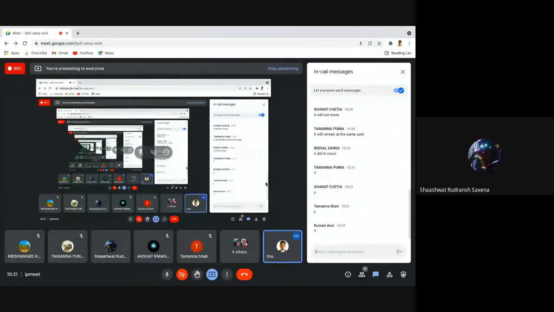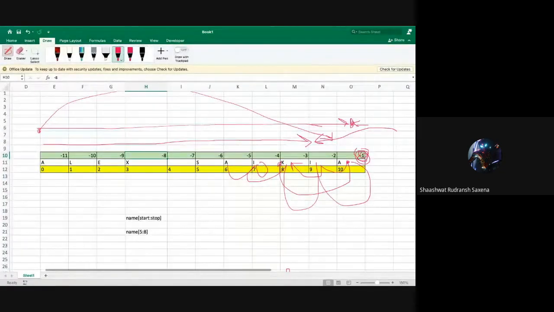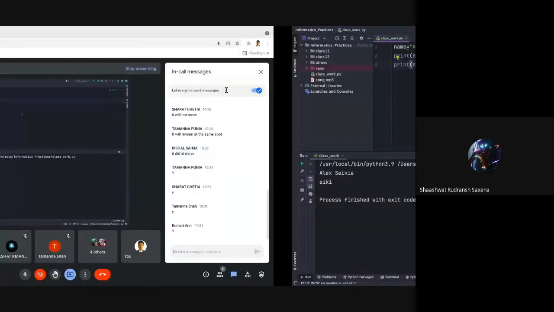Sir, how can it do that, sir? Because the program will have to execute multiple times to decrement. Because you have not used a loop, sir. Then how is it executing multiple times?